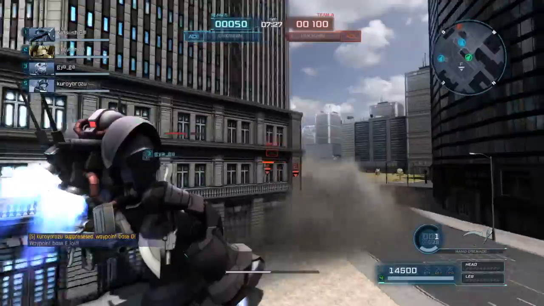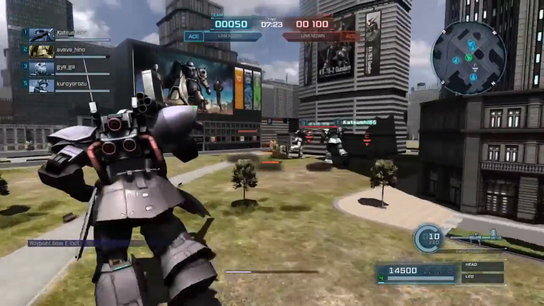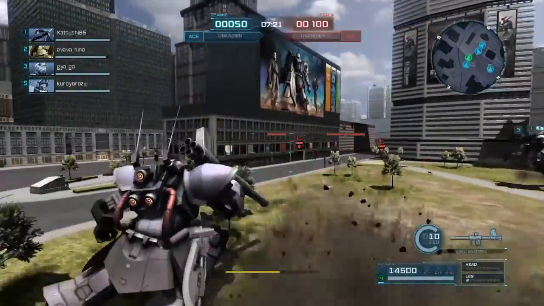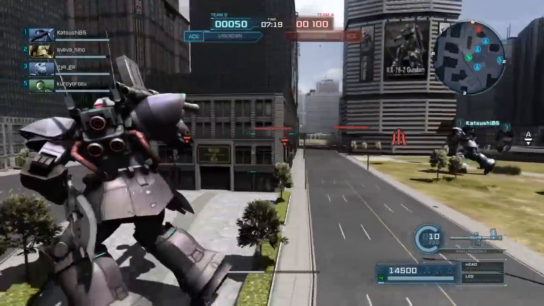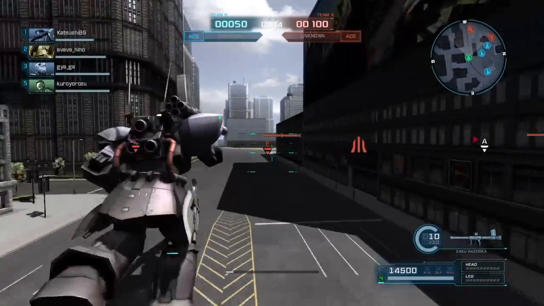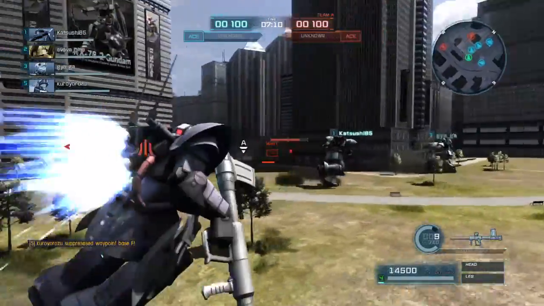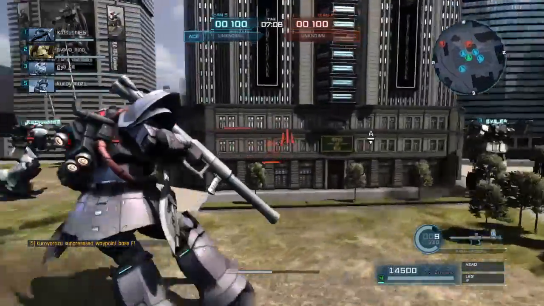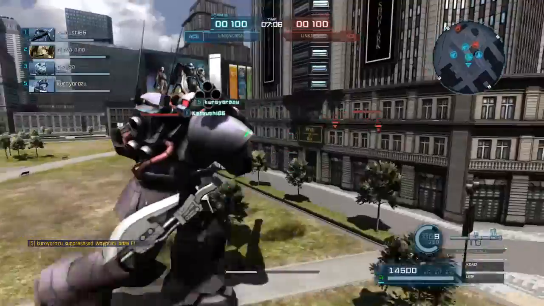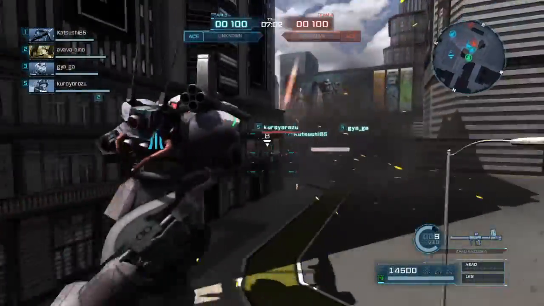The skill is called Overboost. When you have redlined your thrusters, if you boost again before they recover fully, you go into Overboost mode and you get 10 seconds of uninterrupted thrust. And when that 10 seconds is up, it takes 3 times as long for your thrusters to recover. That's a skill I would like to see on some other mobile suits that I think it would be appropriate for.